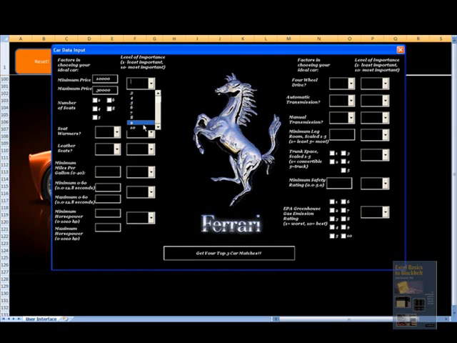So, for example, because affordability is so important to a college student, we're going to select a weight of 10, the most important weight that you can assign, to the price range. But if there's another one that they think is equally important to price as they continue to fill out the model, they can also assign it a weight of 10. So next, it'll be practical for a college student to have 4 or 5 seats in their car. They don't want a car too big or too small. That's reasonably important, not as important as price, so let's assign it a weight of 6.